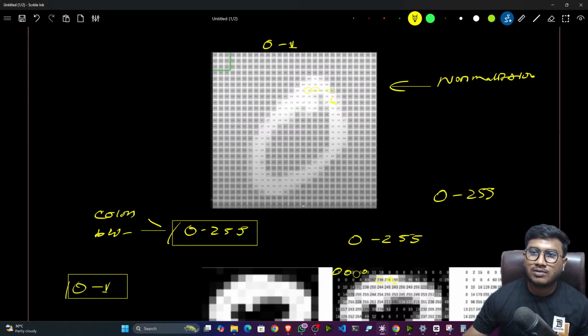So normalization, have you learned it, guys, in machine learning? Yes or no? Hi Pranjal, hello. So I think you already know what normalization is, and I don't need to explain that. It means you are bringing the numbers into the same range, in the same distribution. This is the idea of normalization.